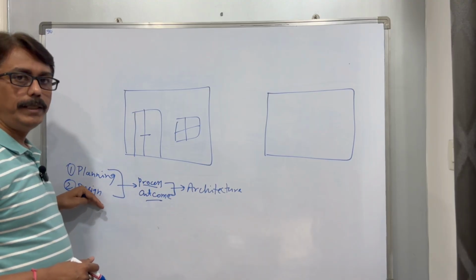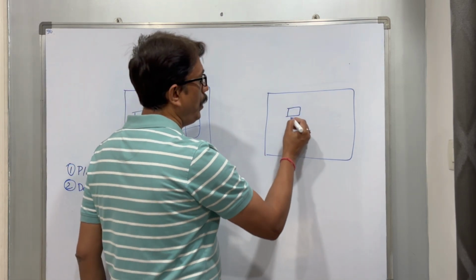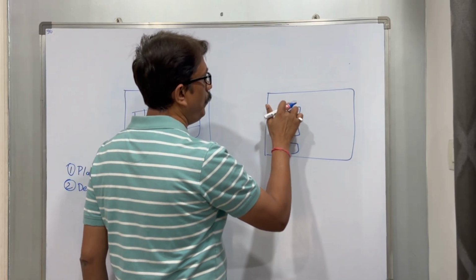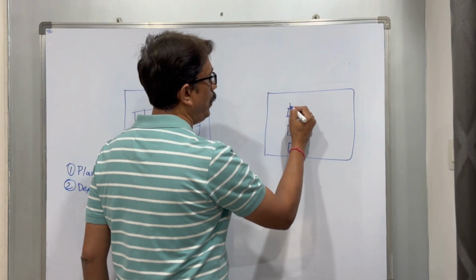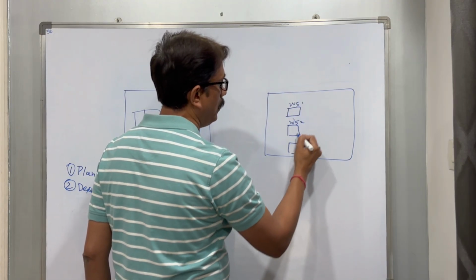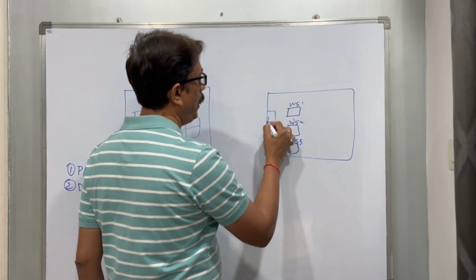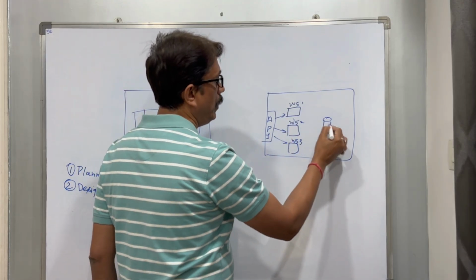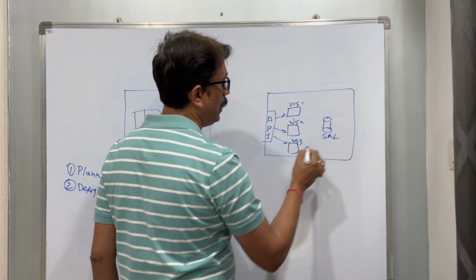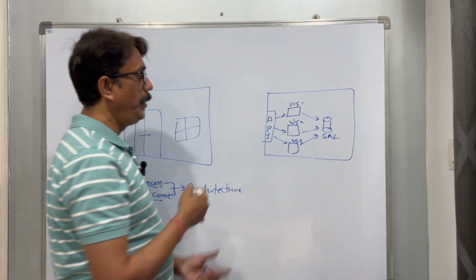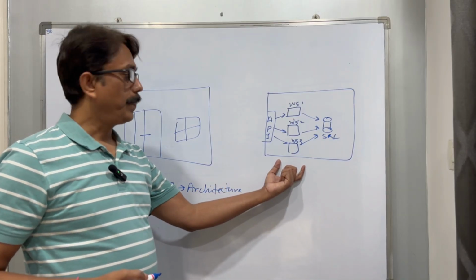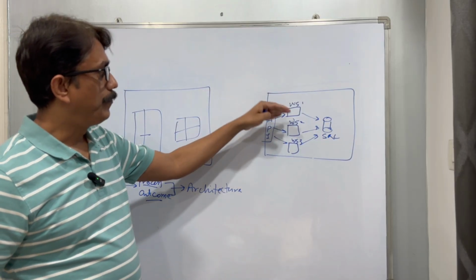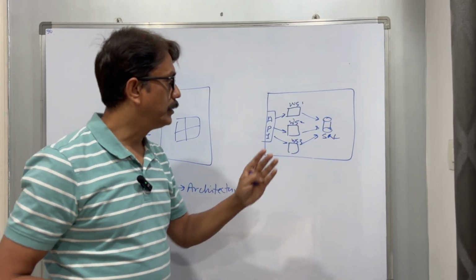And then we will be designing. Designing means we have to design how these work, suppose this is a web application, right? So we will have a web server, right? Then we will have some kind of API gateway or load balancer, right? And then we will have a database, right? So how these things will be working or interacting with each other, right? Where we will be placing the web server, right, between database and API or somewhere else, right?